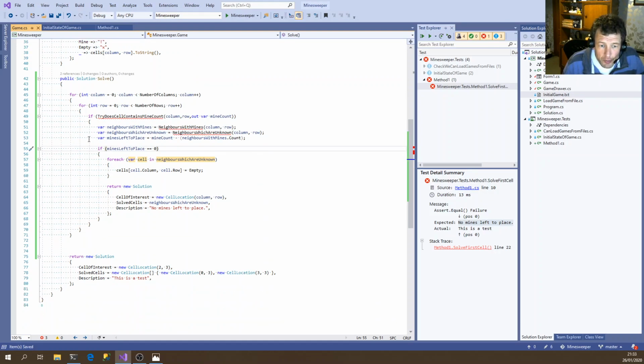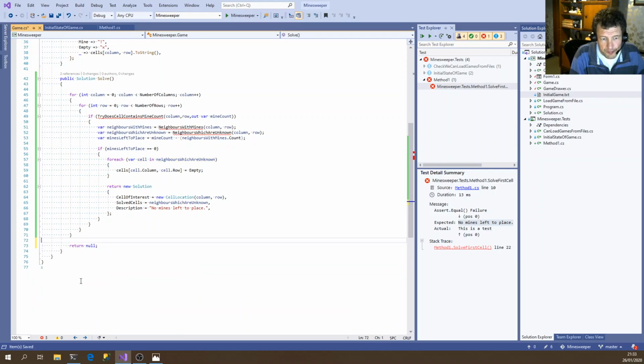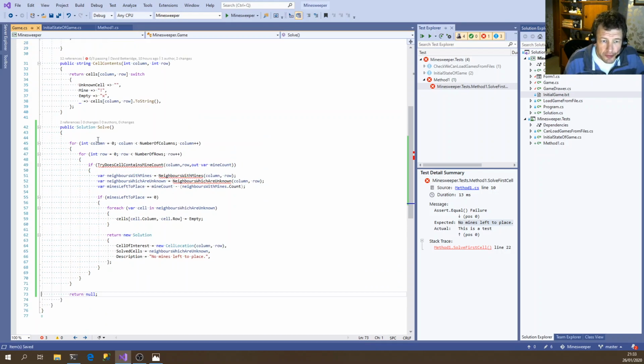Otherwise, if we drop down to here, we haven't managed to solve it, so we just return null. Okay, we just need to make this compile now.